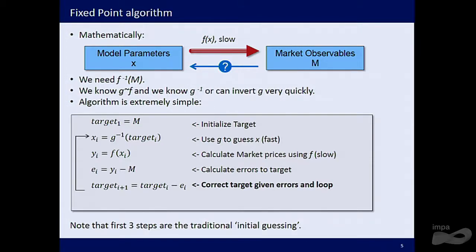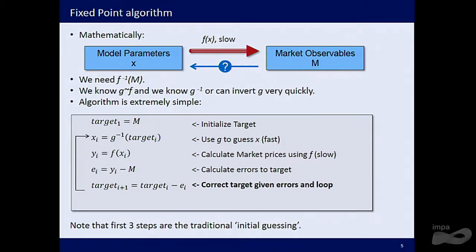So you start with the target, which is the market prices that you want to calibrate to, and let's call it target 1, and then you're going to use a proxy. So here what we have is a very slow function f that we don't know how to invert. We don't know f inverse. But we have a decent approximation of f, which is called g. And let's say that g can be inverted, either exactly or quite fast. Okay? And we'll try to leverage g at every iteration. So we start by inverting g with the initial target, and we get x. Then we calculate f of x with the true function, the exact pricer, and we get a certain value.